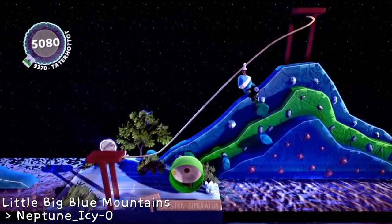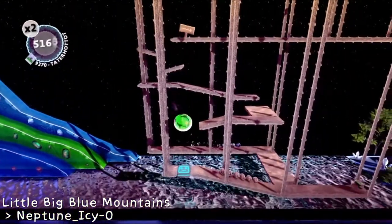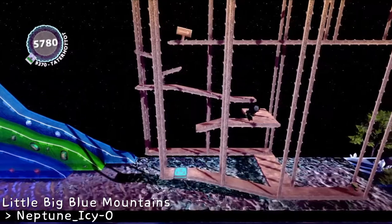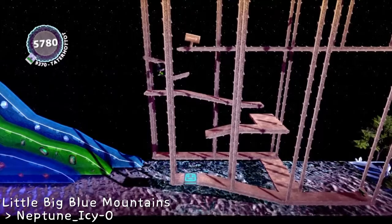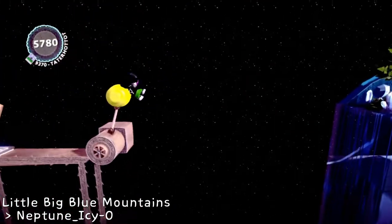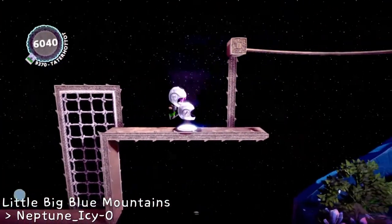Run! Go faster. We don't want to get hit by those icy blocks. I'm gonna say that it is, as I was trying to say, kind of a flat-ish level. Oh, I almost ran right off there. Is there some kind of 3D movement going on here? Now I'm wondering. I want to get to a flat layer, a flat plane, so that I can test that out. I feel like there might be a little bit of 3D going on. How do I feel about this? I'm not 100% sure yet. I am enjoying it. I'm not enjoying it.